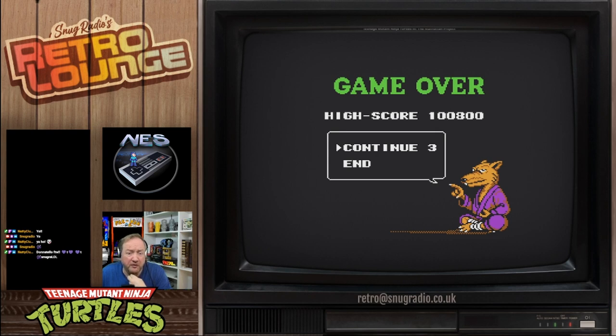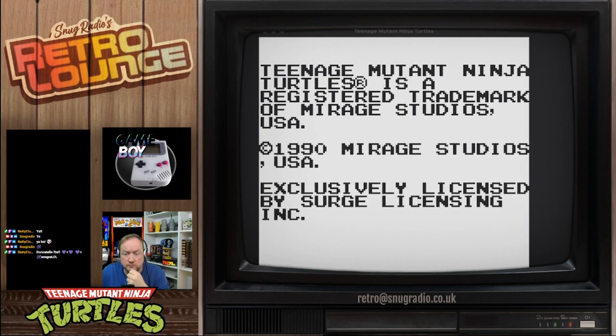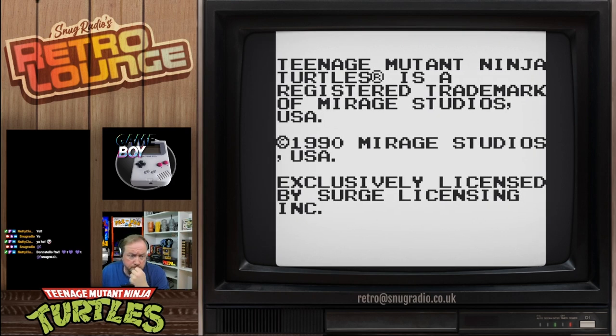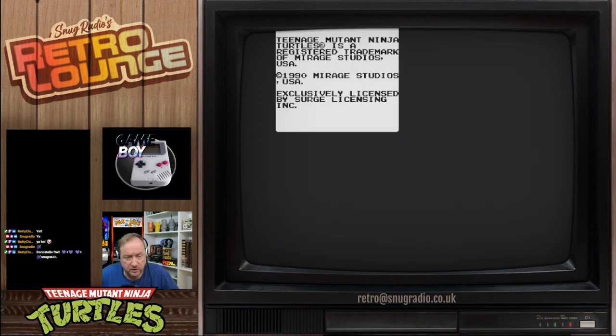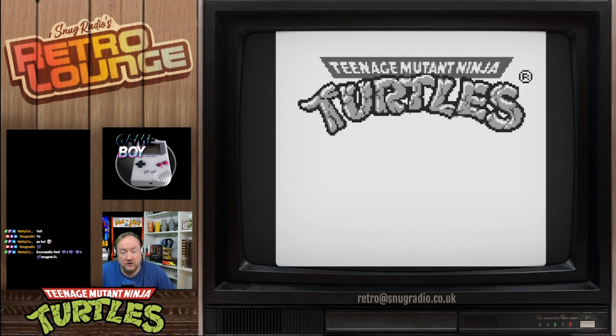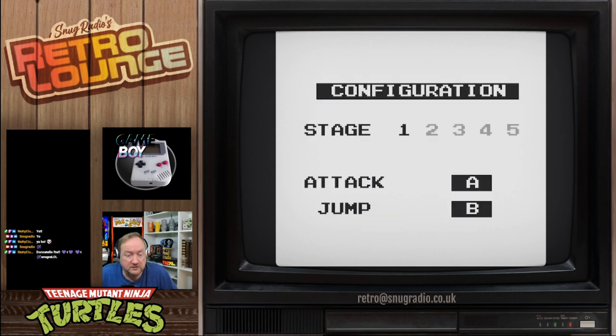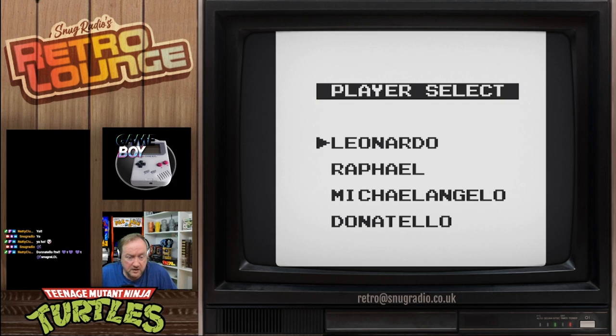Technically, I feel I should probably do some Game Boy before we go to the Super Nintendo. So let's do that. Let's have a look at the very first Teenage Mutant Ninja Turtles Game Boy game in all its black and white glory. Okay, imagine it's a big Game Boy. I think all these Konami games are all the same. They didn't bother with any other ideas. They just went, hey, let's do it. Same again. Right, so it's Michelangelo's turn on this one.